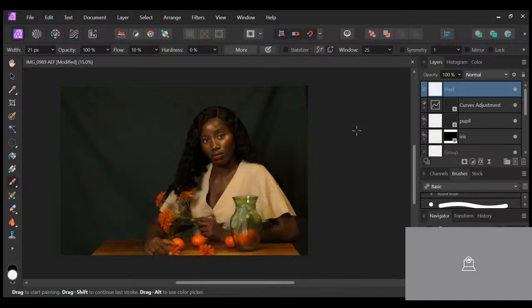Maybe I should reduce the opacity of this one a little further down. I think that sweet spot is around 50%.